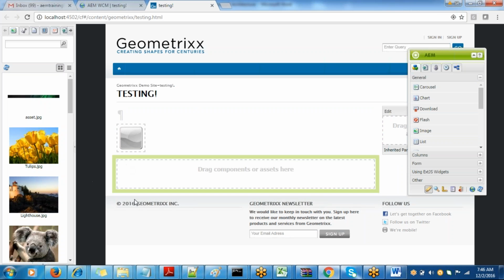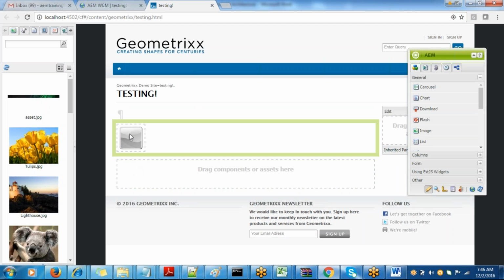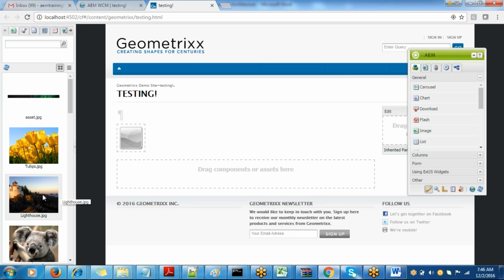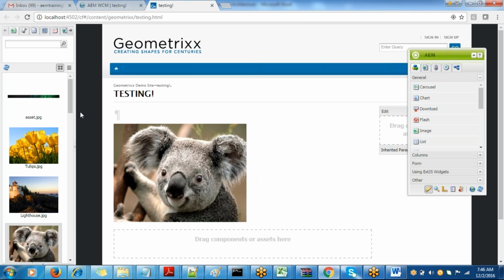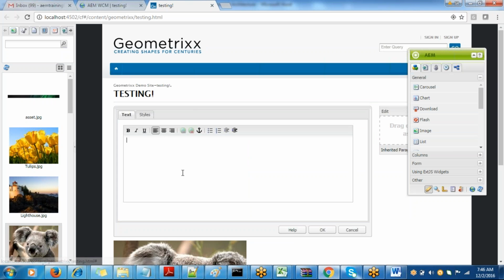If it was Java development, I would have to go to the backend, this JSP, and modify everything. But here, everything is drag and drop. If I want to add one image here, add this image. If you feel this image is not good, add another image. This way, everything happens on the fly. Everything happens dynamically here.